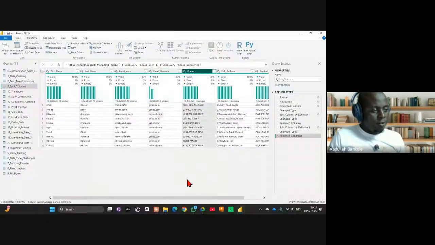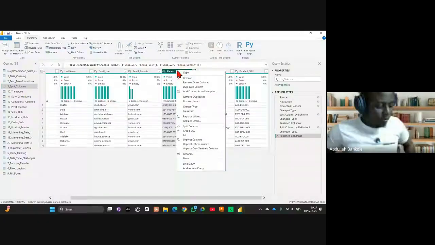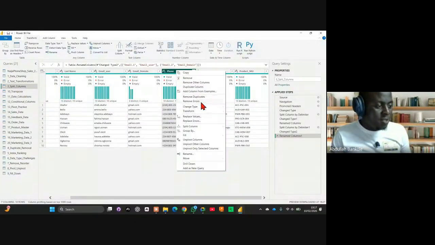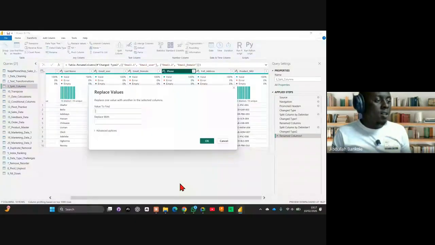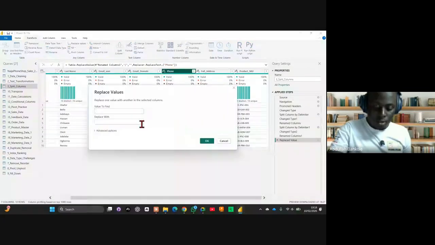Then we have the phone number again in this place. So what do we do to the phone number? What if we say, since we're not doing that place, let's do it in this place. What if we replace values such that we first replace the bracket, and then we replace this other one.